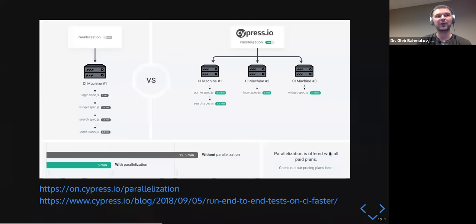We came up with our own test parallelization algorithm that can load balance a large set of test files across multiple CI machines with minimal configuration. In our approach, every CI machine connects to a central API, and the API tells each machine what to run, splitting the entire test set efficiently.